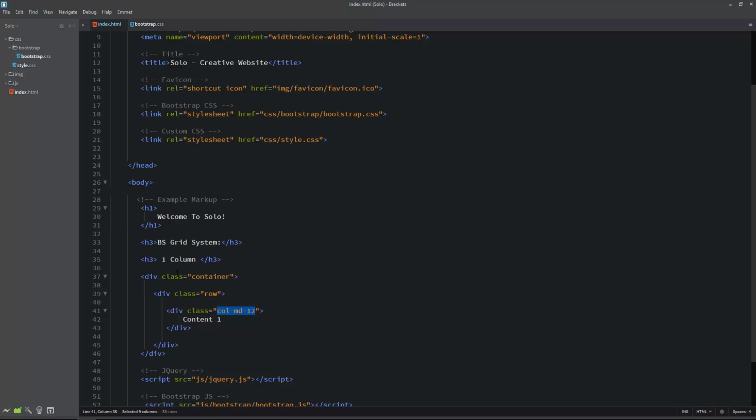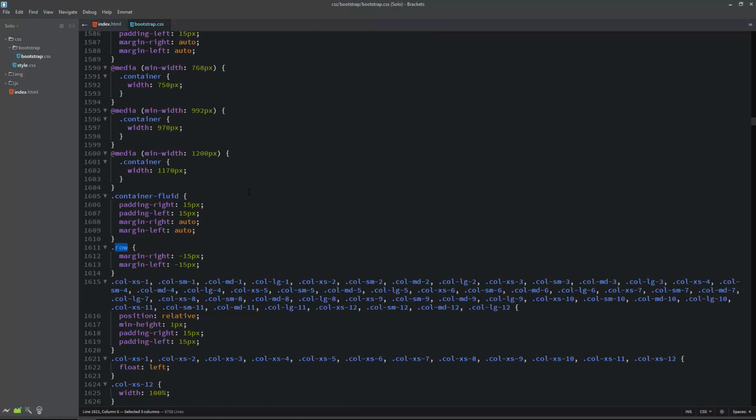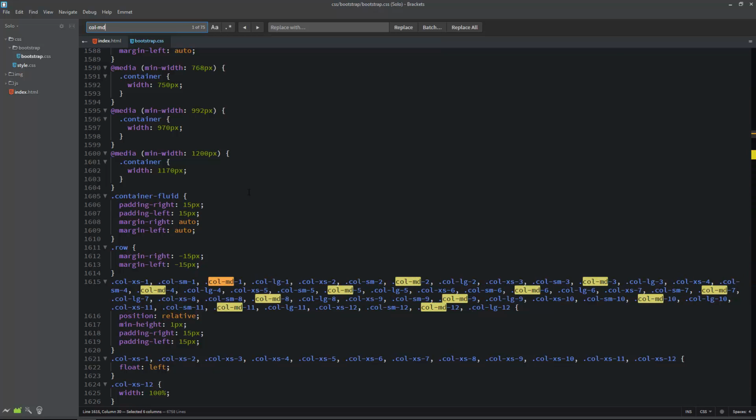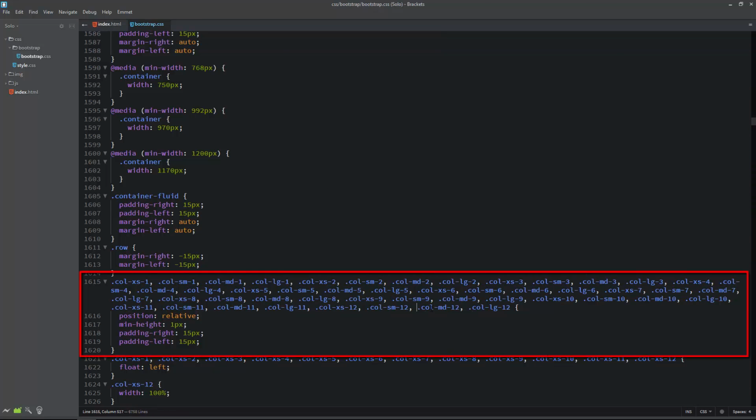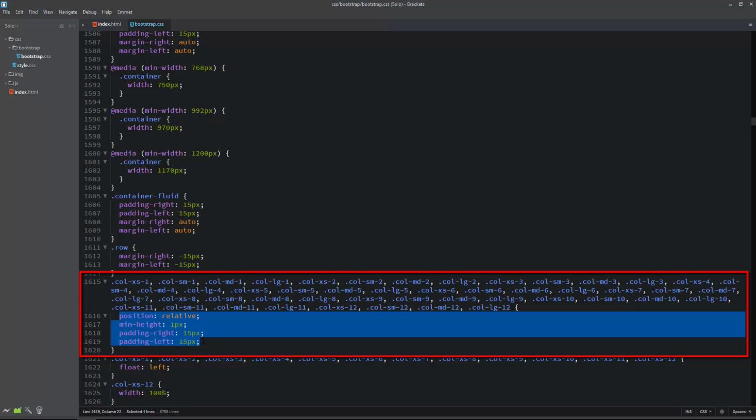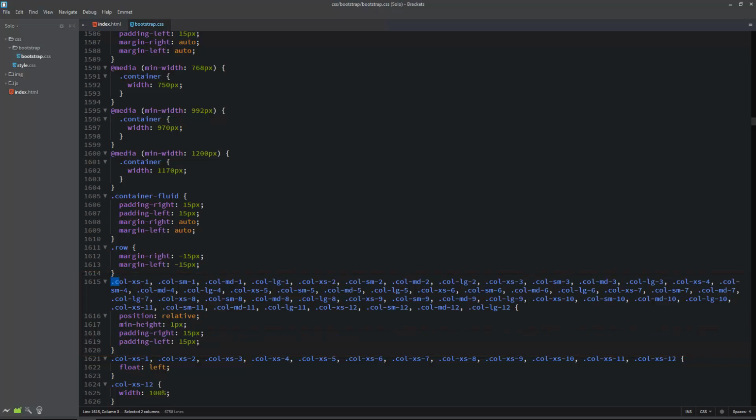Let me show you this class inside bootstrap.css file. I'm going to the bootstrap.css file and I'm going to search for col-md-12. This is the Bootstrap predefined column class which we just used, and these are the Bootstrap predefined column classes, and these are the CSS for these classes. You don't need to worry for these CSS, and we just need to use these Bootstrap column classes and we will be up for our grid layout. Here I just want to give you an idea how these classes are written inside bootstrap.css file. So please go ahead and have a look at these classes. Okay, I'll get back to index.html file.